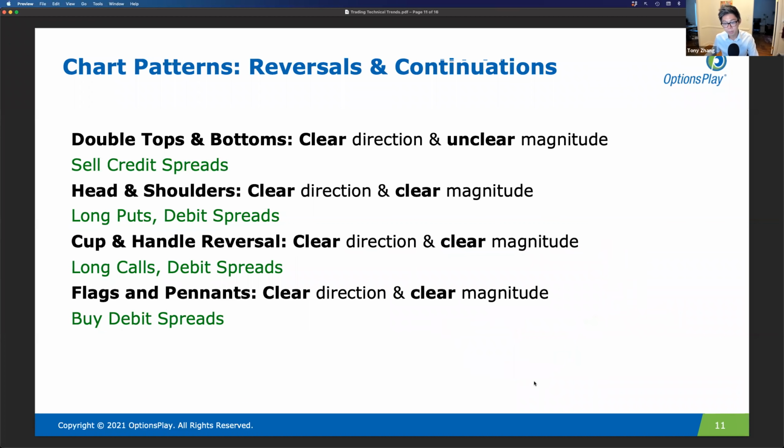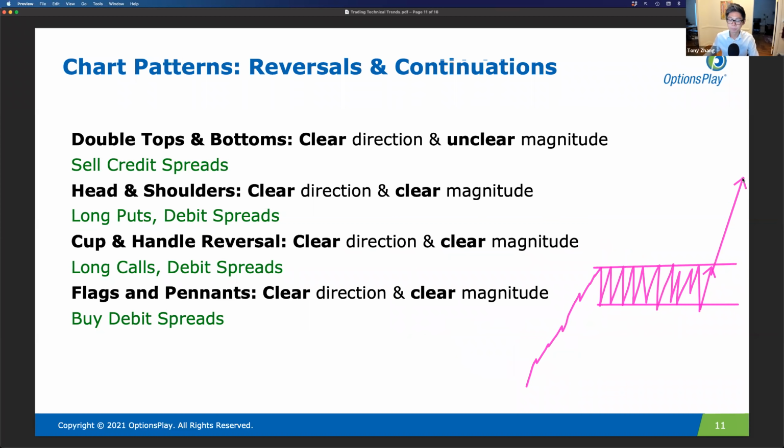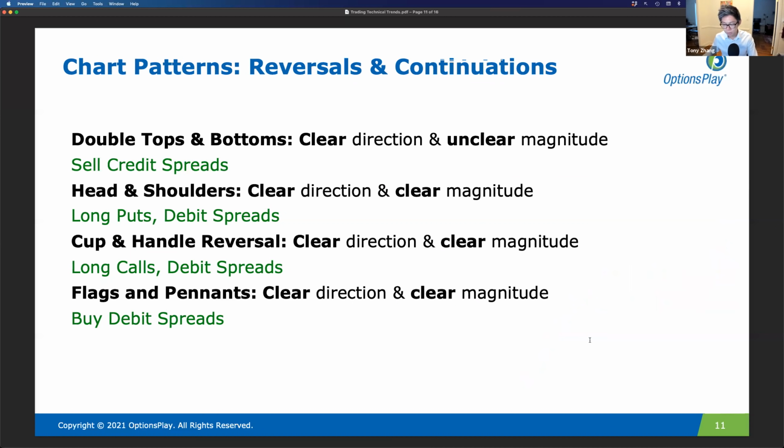And lastly, flags and pennants. This is something that we talk about here a lot at OptionsPlay. When a stock has a big move to the upside and then it rests for a period of time, think about Amazon and what Amazon has been doing for the last 9 months after the pandemic. And then when it starts to finally break out above this level here, what we usually use is the initial move to project the further move to the upside. So when you have a flag or a pennant, and there are many different formations of this, some of them look like this. So you have what we call a flag, and then it finally breaks out. Other ones look like this, where it kind of trades in more of a rectangle, and then it finally breaks out.